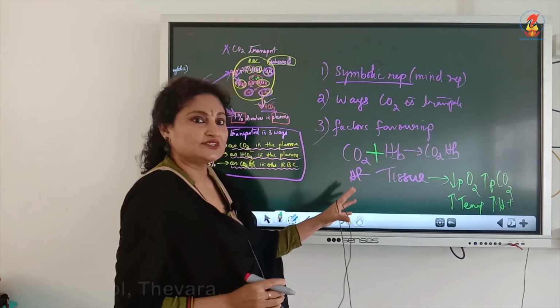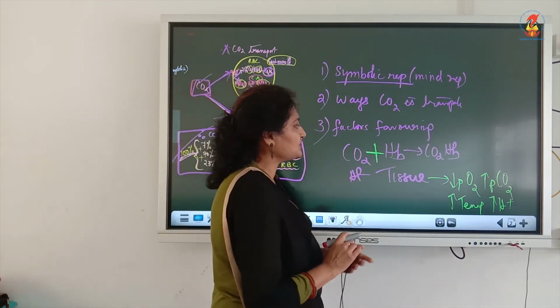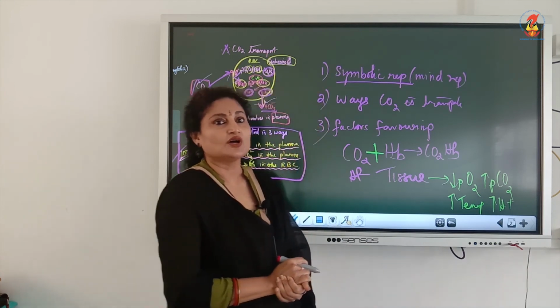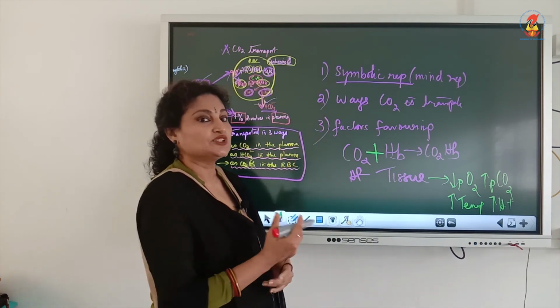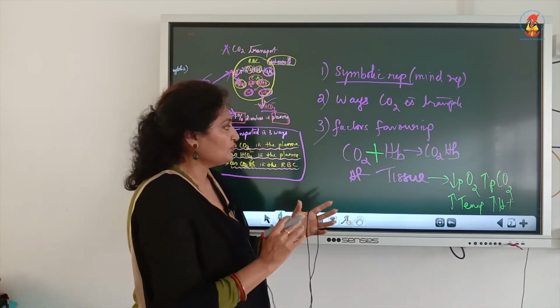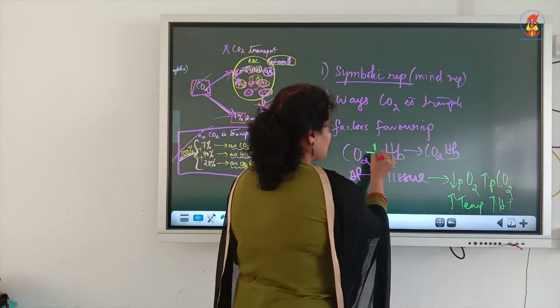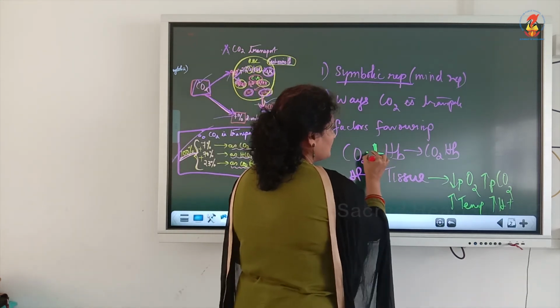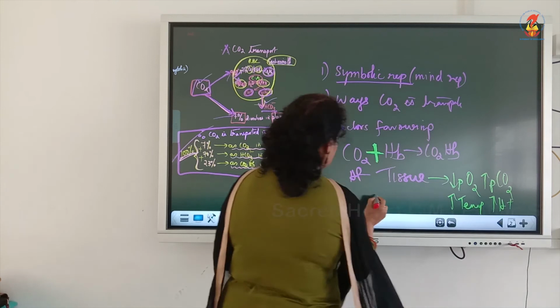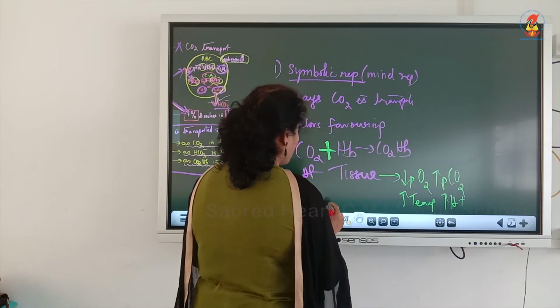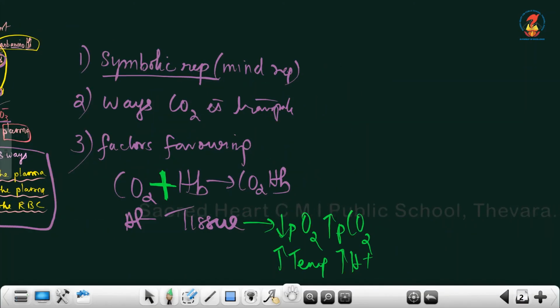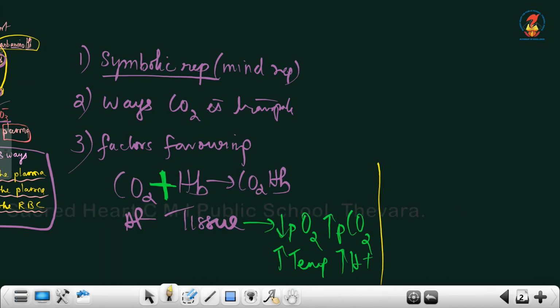You can also talk in terms of dissociation. If it's dissociation, you must talk with respect to how the oxygen is dissociated from the hemoglobin. If you are talking in terms of association of carbon dioxide with hemoglobin, or you can talk in terms of dissociation. At the tissue, what happens is just the reverse. If that is confusing, you don't add that, but it is also given in terms of dissociation. We see that oxyhemoglobin came at the tissues.